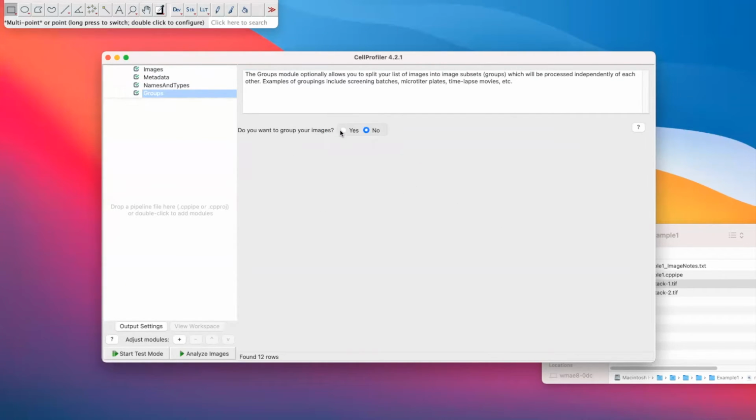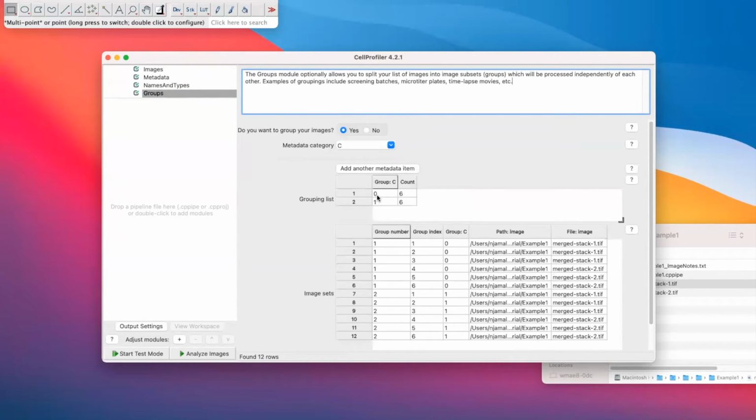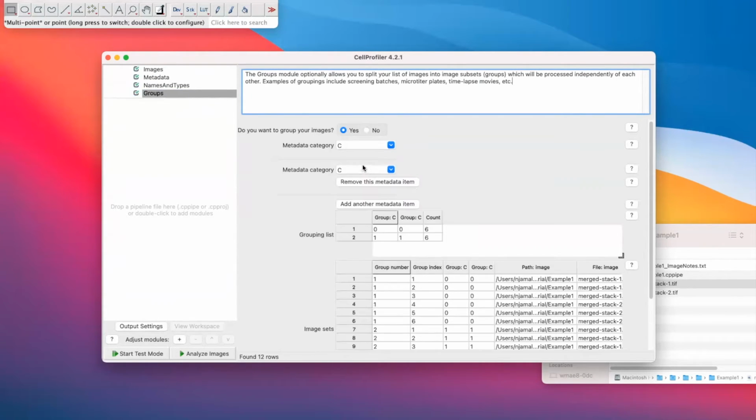So in groups, if I separate them based on the channel, I see that I have 2, and then I want to add another metadata category, which would be my file location. Now I see that I have 2 images, and each of them has 3 Z-planes.